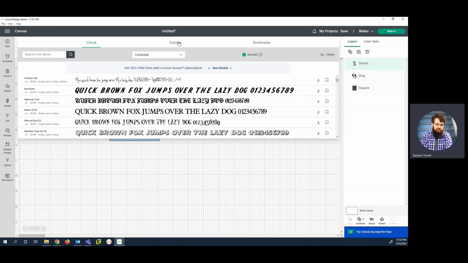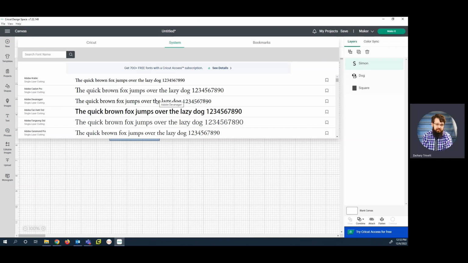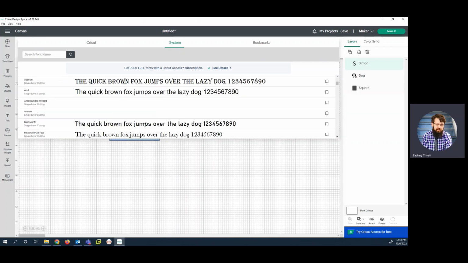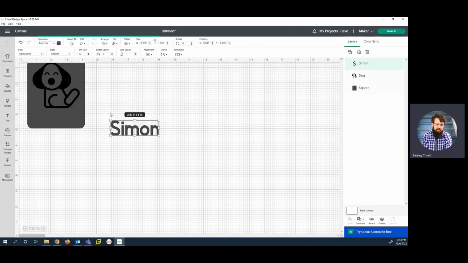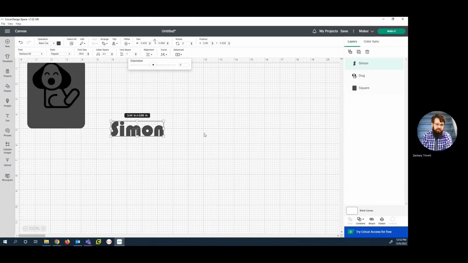But if you click on System here in the middle, it's going to pull fonts from your computer. So I can just find something that looks interesting like this one, and now it's changed. And I can then resize it. If it has certain styles associated with it, it will give you those options. I can do different letter spacing in here, line spacing if I have multiple lines like paragraphs, alignment. I can also do curve as well. I can show the diameter and have that curved around something and just type in exactly what I want. And then there's a lot you can play with here with the text.